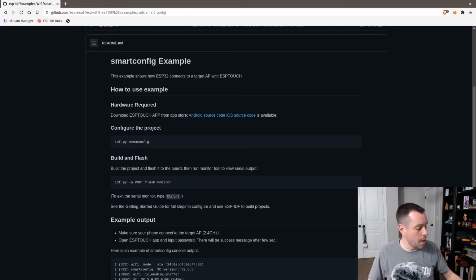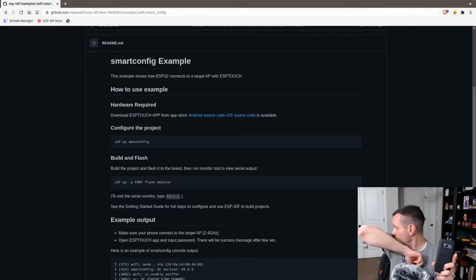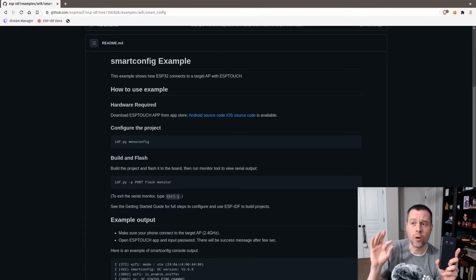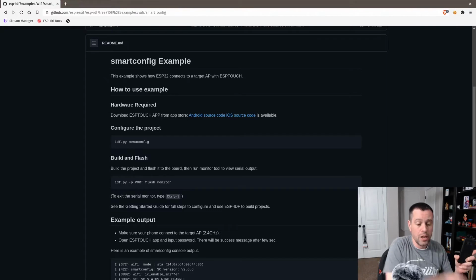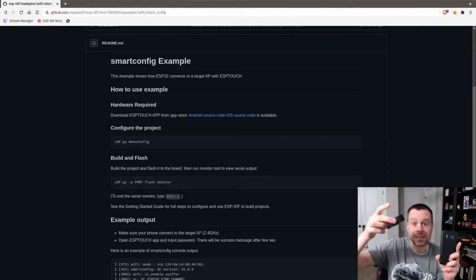But essentially what happens is you still need a phone, and what the phone does is it broadcasts UDP packets, and then a router, when it gets those, will rebroadcast them to all the devices. Your IoT device is sitting out there.